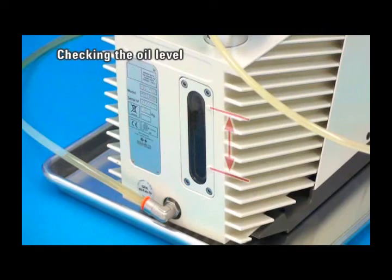View the oil level sight glass on the side of the pump to visually confirm that the oil level is within the acceptable range. Add oil if the level is too low. Drain some oil if the level is too high.